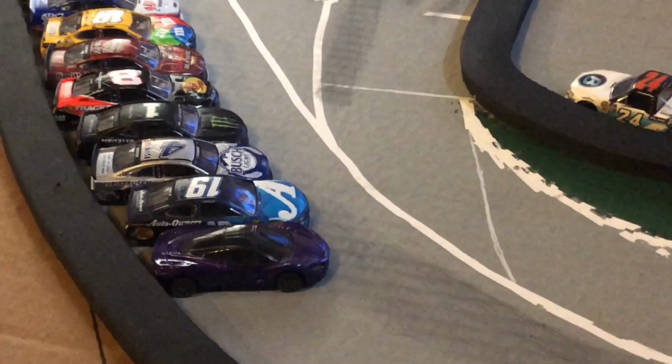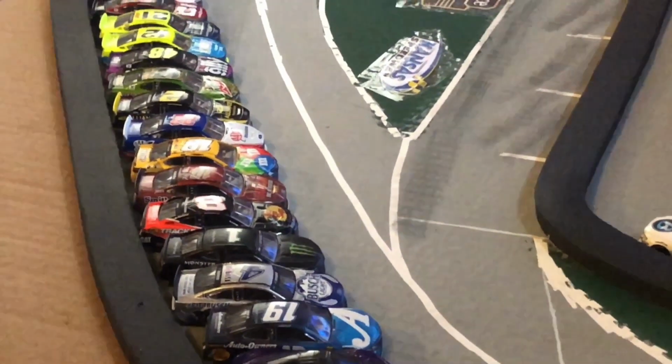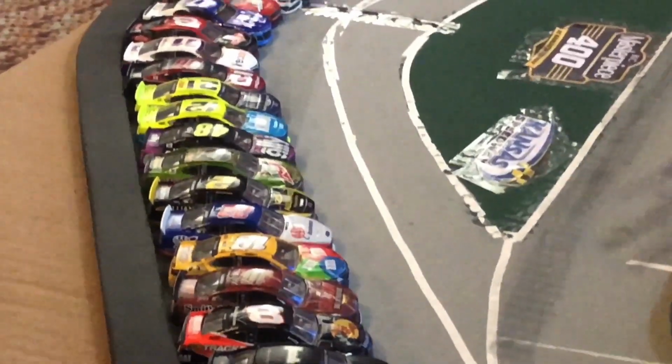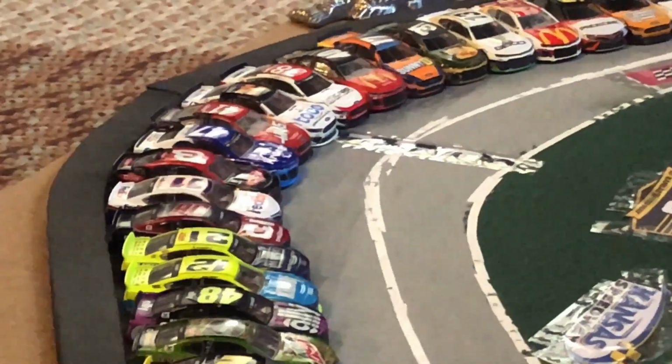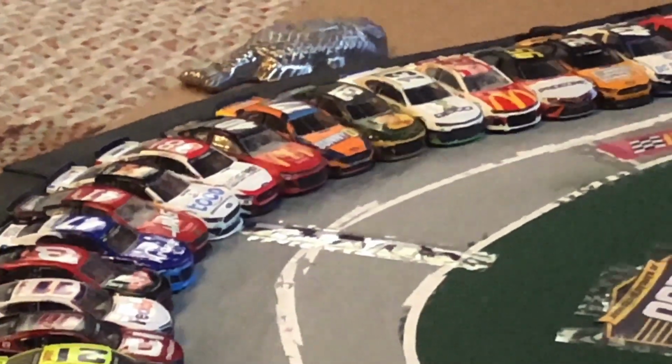Welcome to Kansas Speedway for the 6th race of the Advanced Auto Parts Cup Series. We are here with 39 drivers today. This track is known to be the home of some of the hardest hits in NASCAR, so be looking out for those crashes as there could be some pretty hard hits today.